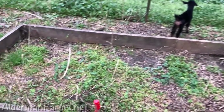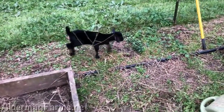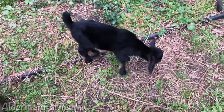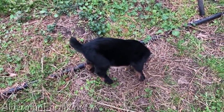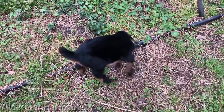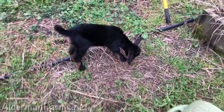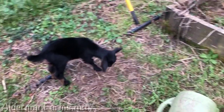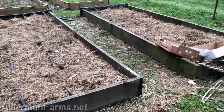Beans had a good outing today — we really think she's just about gotten house-broken. She was asleep in a dog bed just a few minutes ago, got up and stretched, and as soon as her feet hit the ground outside she stopped and tinkled. We really weren't planning on having a house goat, but now we're almost thinking about it just out of curiosity. Anyway, the taters are in — that's a bunch of potatoes, hopefully we'll make a bunch.